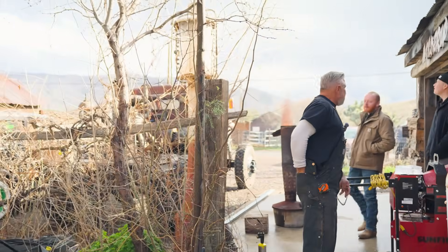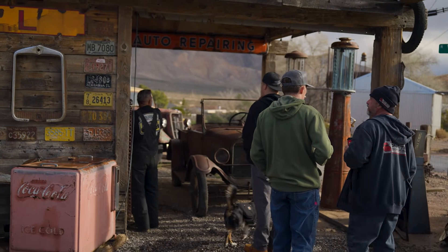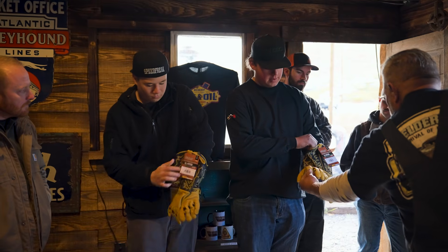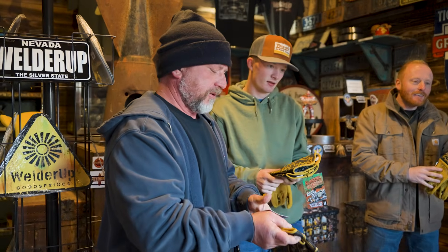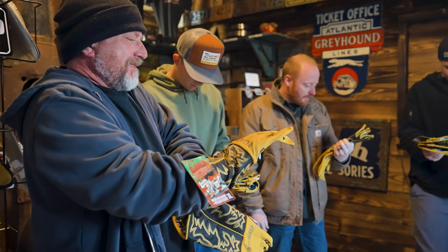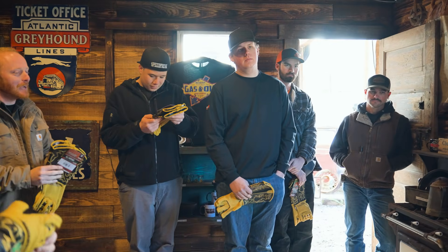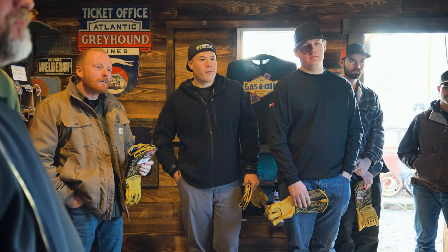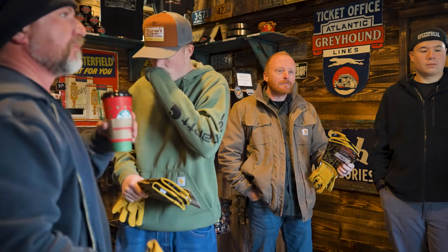This is my little store that I put up — I haven't really opened it to the public yet but I'm going to work on it soon. What size hand are you guys? Extra large? Try this XL on — that looks good. This is kind of my little glove design that I came up with. Bare Knuckle is the company I teamed up with — this was my idea and they saw it and said we need to do something. We've been selling them pretty well. You can get them right off my Welder Up website.